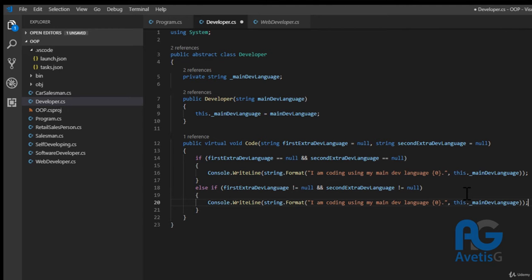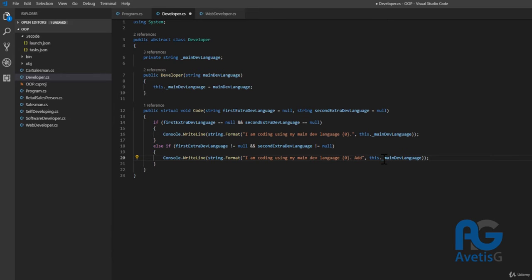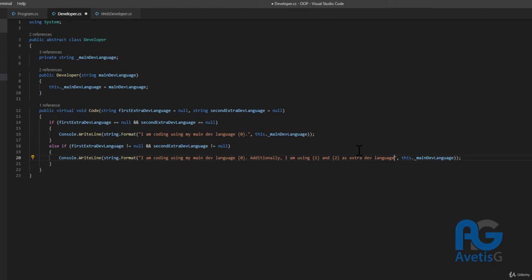I'm coding using my main dev language. Additionally, I am using the first extra and the second extra languages. So additionally, I'm using whatever it is that's going to be in there, and the second thing that's going to be in there is extra dev languages.